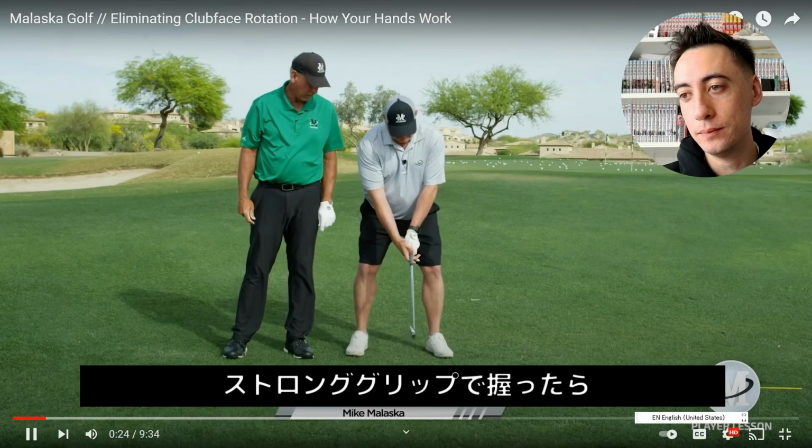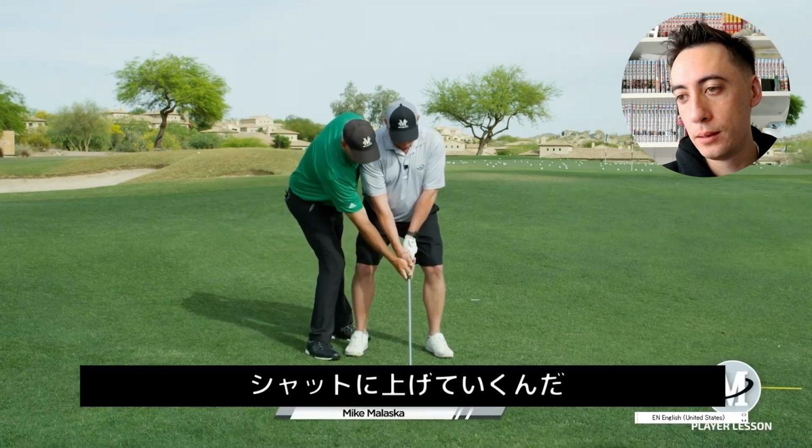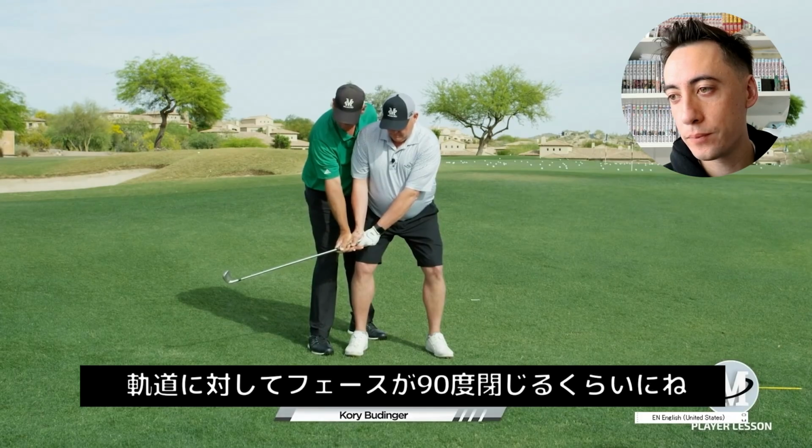Can't get it too strong. Okay, and then the whole concept here is we're going shut, which isn't shut. Actually, that club face relative to your swing arc is at a 90-degree angle.